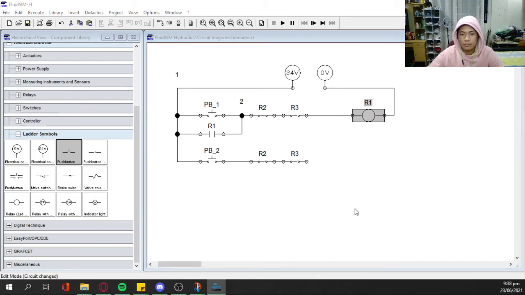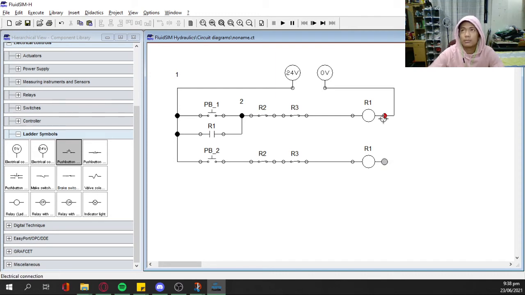So take another relay, attach it, and then attach it. Okay. Take another relay and then attach it. Let me just move this further.